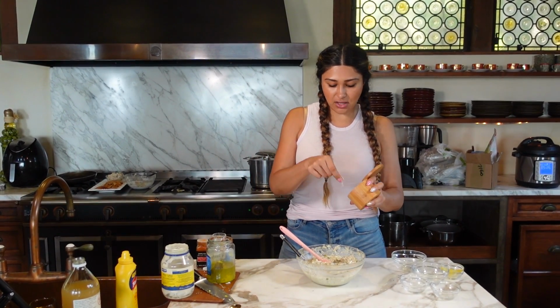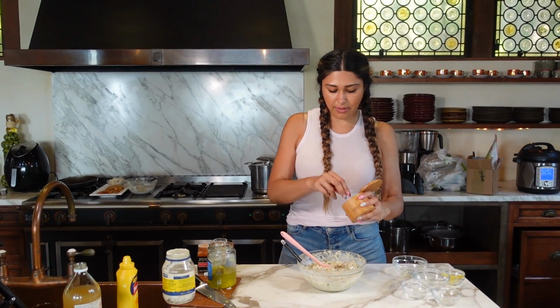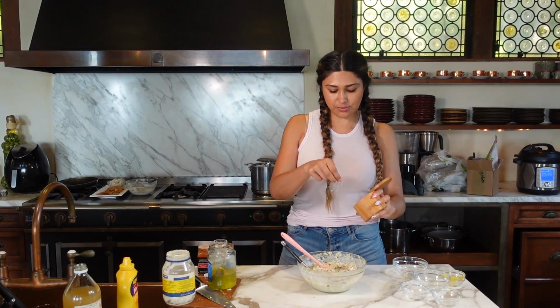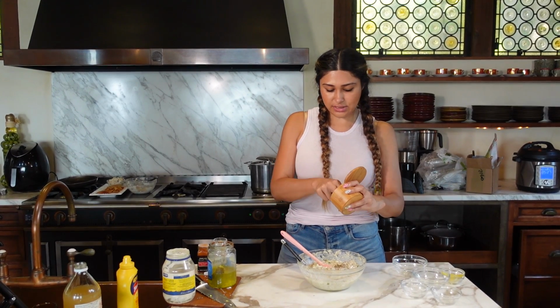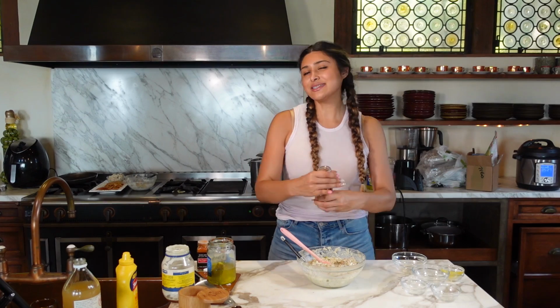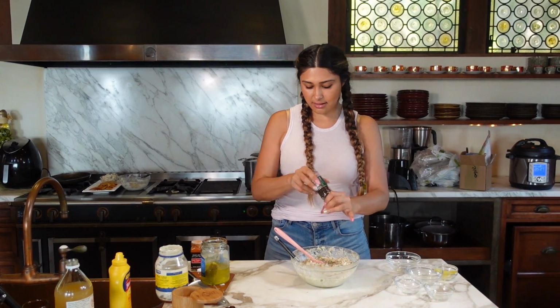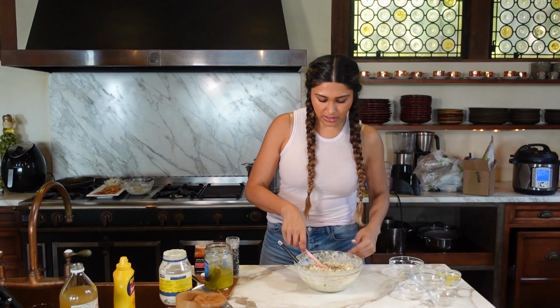We're also going to add salt. So for the 3 cups, I would just add maybe about a quarter teaspoon of salt. I'm almost out here, but we're gonna do our salt, pepper. This is to taste, right? So if you love salt, then you just add the amount of salt that you typically like.